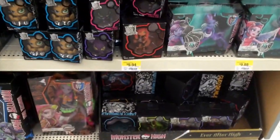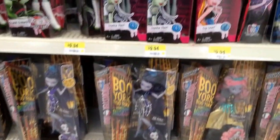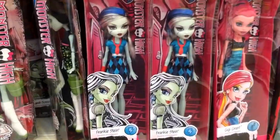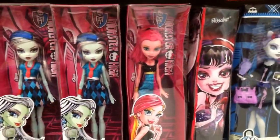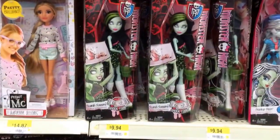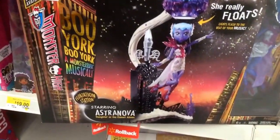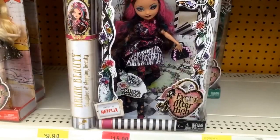They have a lot of the vinyls down here. We still haven't found the chase ones yet. Some of the pets and some of the newer Monster High vinyl figures, of course Boo York Boo York, some of the new budget dolls that we've shown in previous toy hunt videos, and some of the Ghoul's Fair and at the top some Free 2 Cheek. Check your local Walmart for clearance items on Monster High.